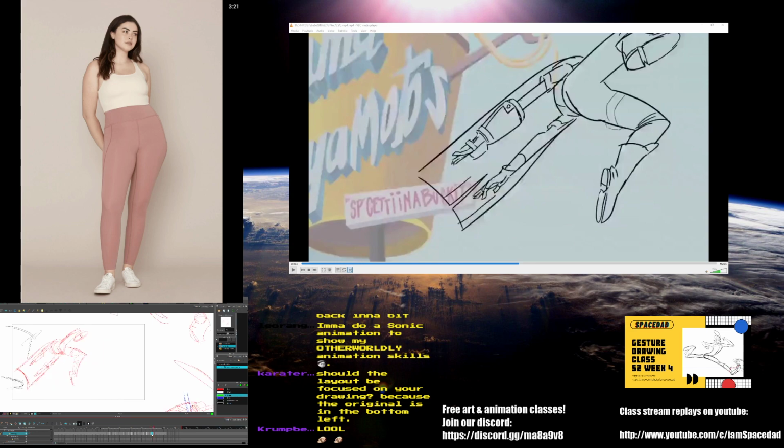Okay, I think we got it now. I think that's the rough timing of what happens there. Yeah. It kind of feels like she's swinging, even though it's like 3 frames. So I think we got the timing right for this part. So let's go back through and do the rest of the in-betweens on that part. There's quite a few of them, but we're going to go through them really quickly.